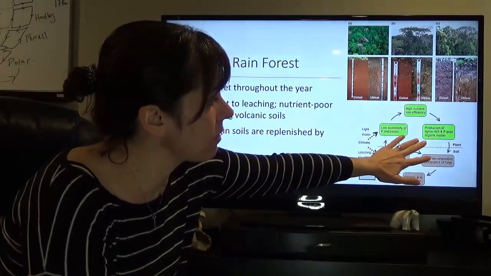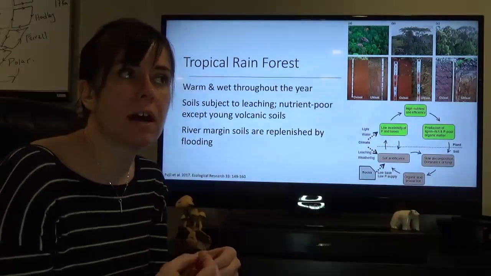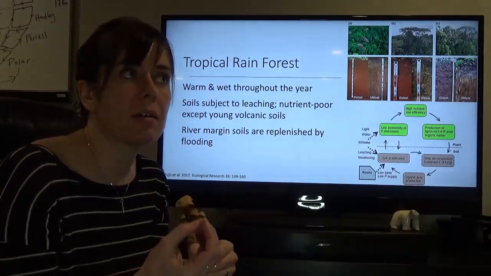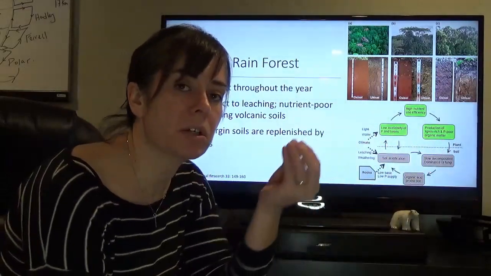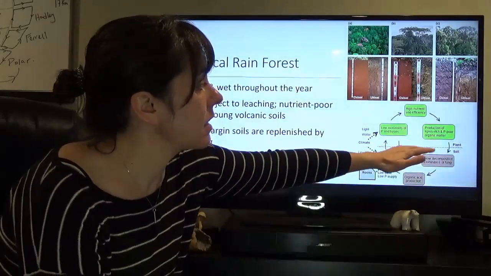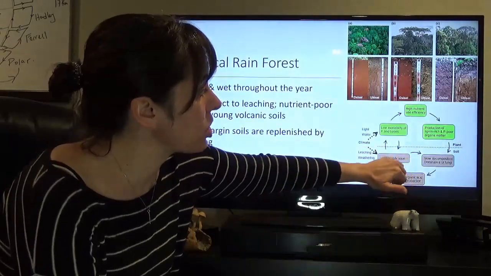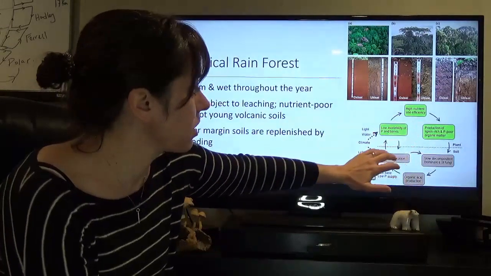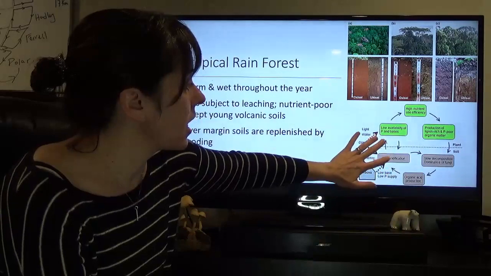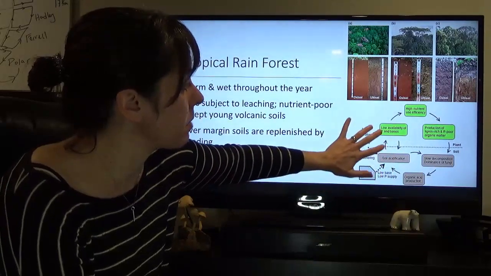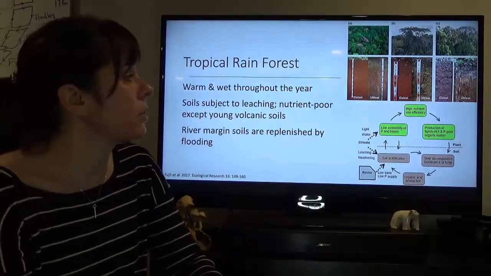Production of lignin-rich and phosphorus-poor organic matter. Because these are evergreen tropical leaves, they tend to be fairly robust leaves, and they tend to be fairly rich in lignin. These are the structural compounds in the leaves, and they tend to be phosphorus poor because of this high nutrient sufficiency. And so you have very little returning to the soil in the way of nutrients that are really quite critical. We have the importance of fungi and these weathering processes, but in general there's a low availability of phosphorus and a heavy reliance on fungal taxa.